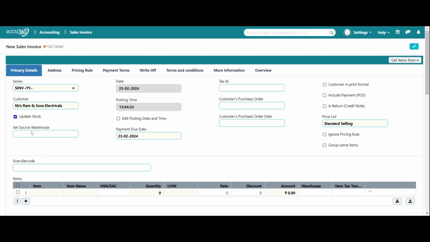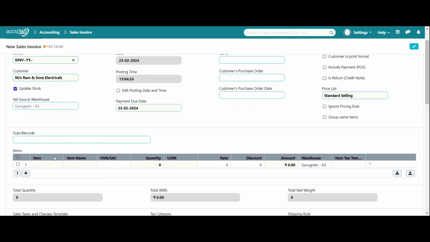Then we will select the update stock option and we will select the warehouse Gurugram. Then here we will sell more items, like we had only 30 items left after selling 20 items, and then we purchased 30 more items, so we now have 60 items in our warehouse.